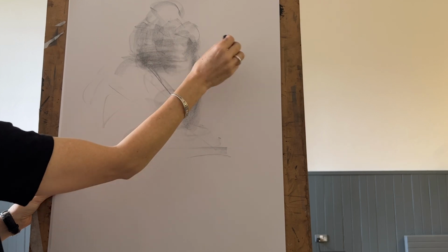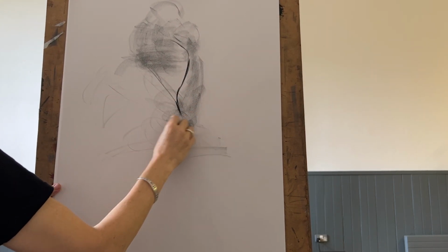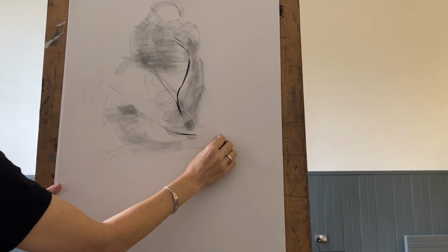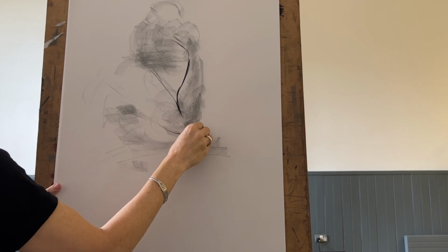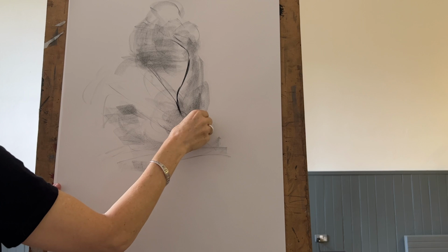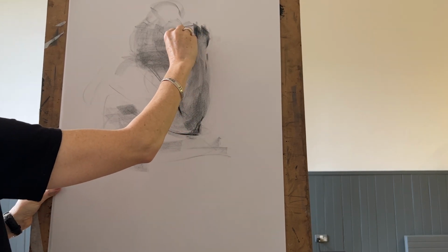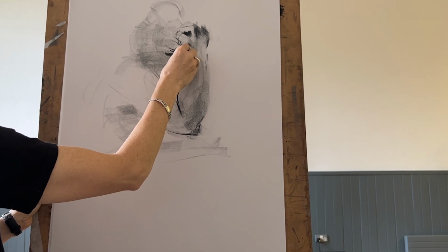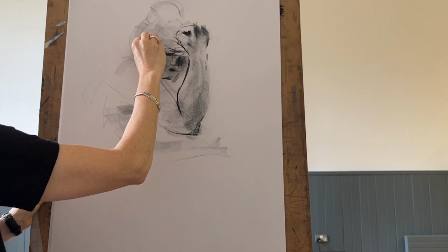Drawing what you see means that you literally have to stop thinking about what you're looking at. You have to turn off that analytical aspect of your brain and simply look at shapes, forms, and lines. Now, I realize that this is completely the opposite advice to what you're normally told. In fact, you're normally told to really analyze what you're looking at and even abstract it or conceptualize the forms into easier things to draw.